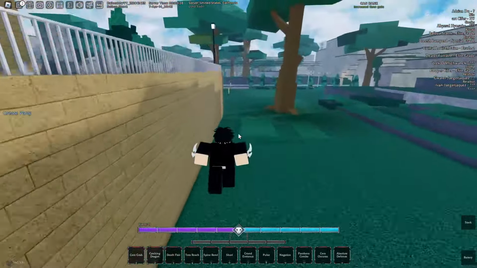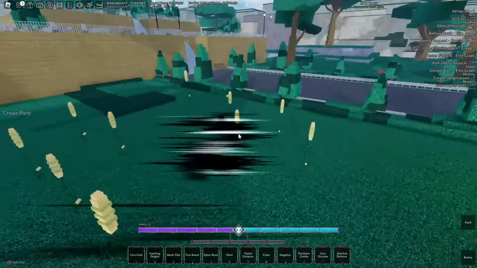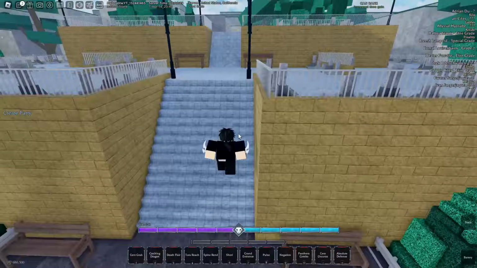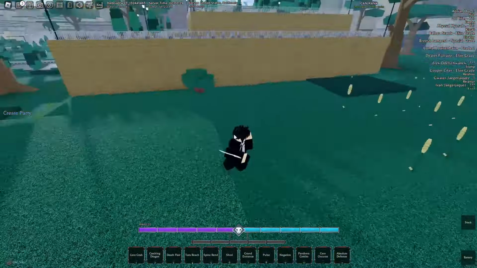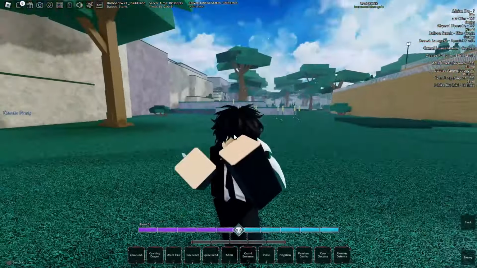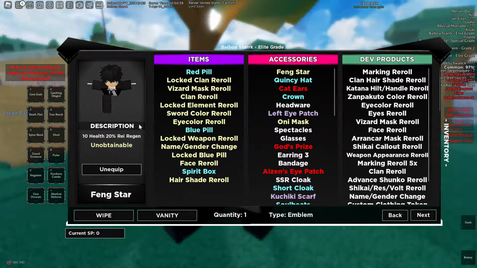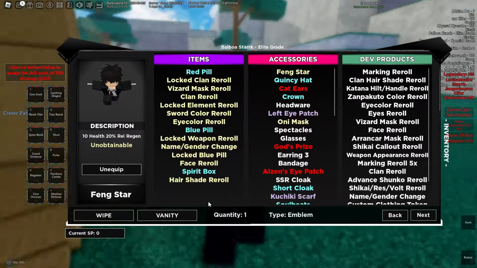Boss raids are pretty hard. I might have a method video out for you guys later today, but I don't know if it's really a method. I need to figure out if it's a method or this guy was literally just cheating. I still have not figured out which one it was. But if it is just a method that people can abuse, then I'll have that video out later today. But yeah, Faint Star, 10 HP and 20% Rayatsu regen. Pretty good. And that is going to be for your emblem.